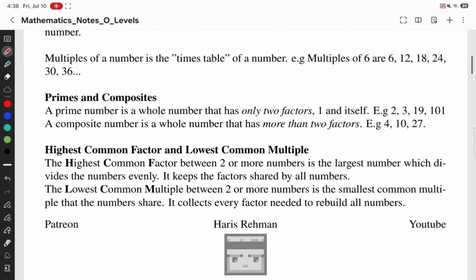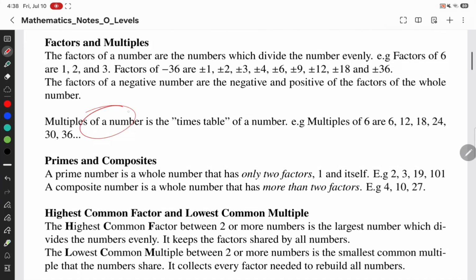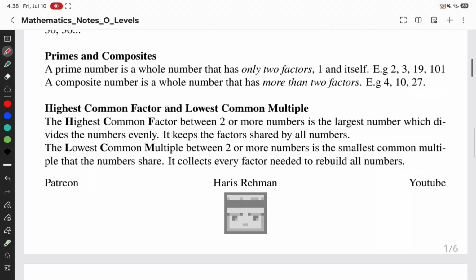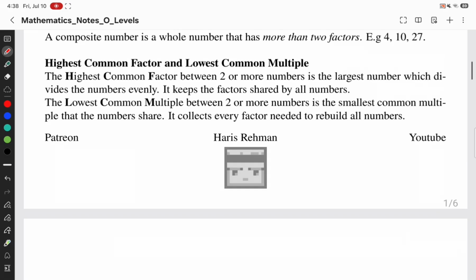Because remember, with multiples, you can multiply by another number to get another multiple of the inputs. That's why it collects the lowest common multiple. Common: that the inputs share. Multiple: in the times table. Lowest: the first possible multiple that all 3 share. That's how the naming goes.